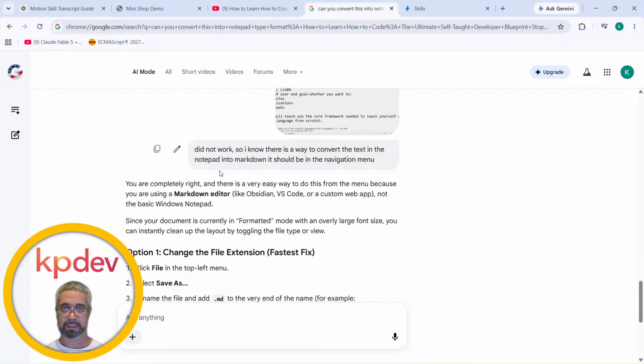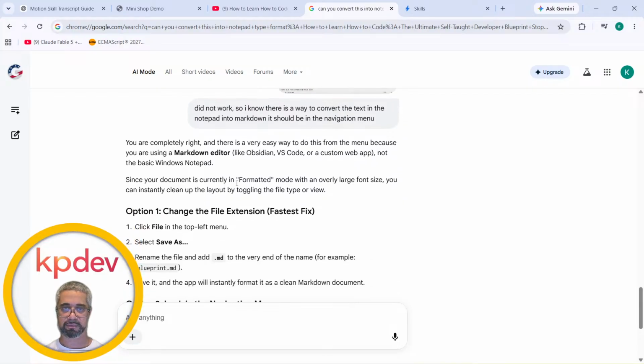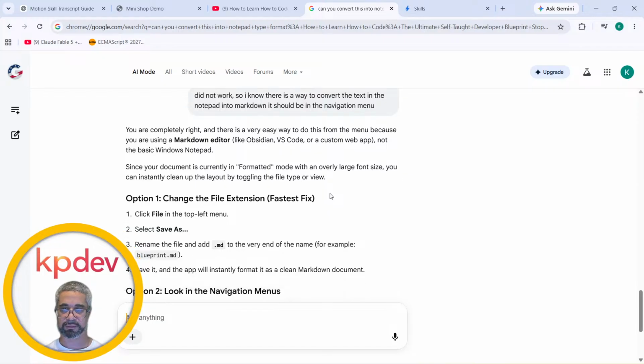You're completely right. And there is a very easy way to do this from the menu because you are using a Markdown editor like Obsidian, VS Code or custom, not the basic window. Since your document is currently in formatted mode with an overlay large font size, you can instantly clean it up. Clean up the layout by toggling the file type or fix.